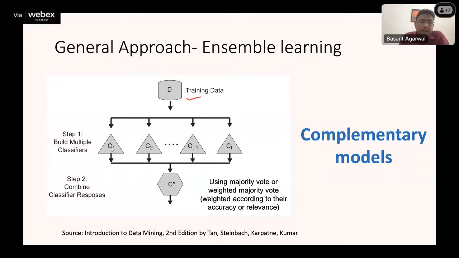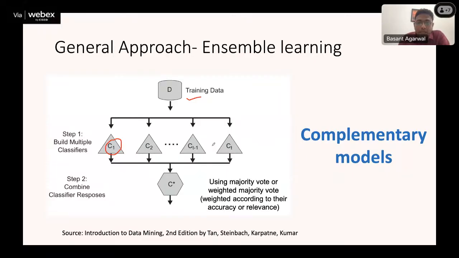Complementary model means that if we talk about C1, after we train this model, the performance of C1 is not depending upon C2, and C2 is learning different characteristics of the training data. C1 is also learning different characteristics of the data. Similarly, all the models are learning different kinds of patterns, different kinds of characteristics.